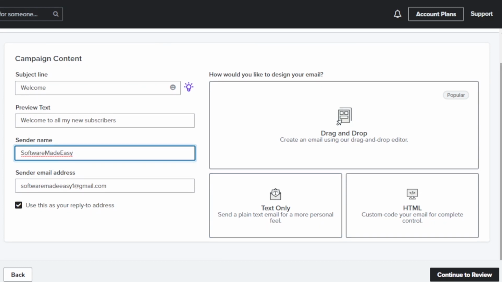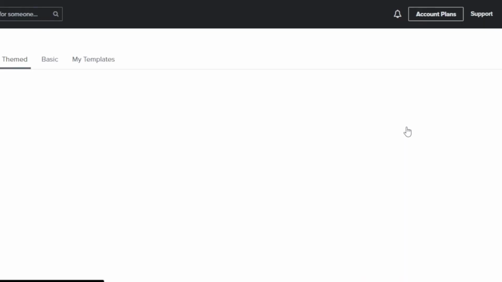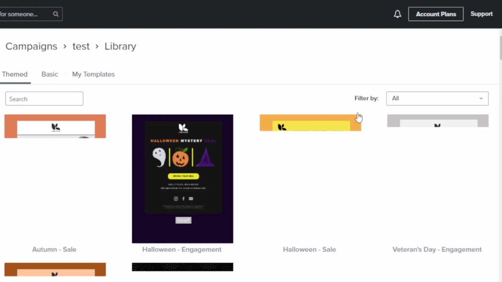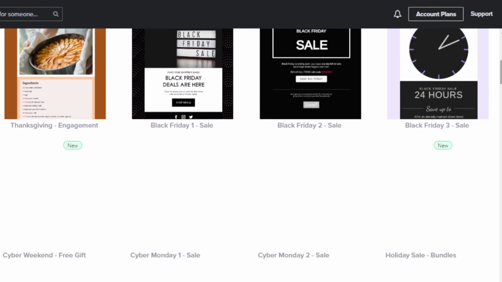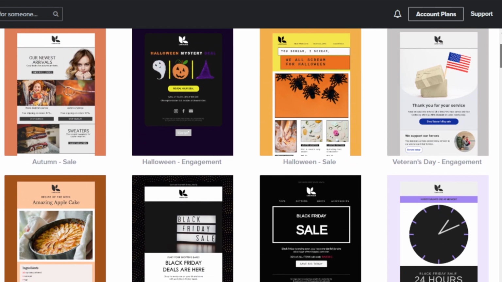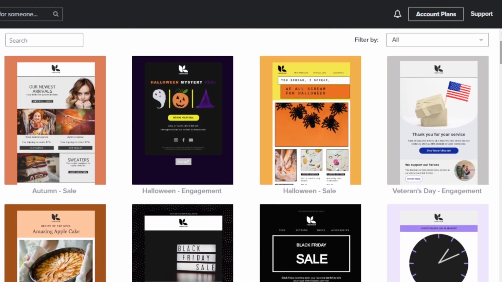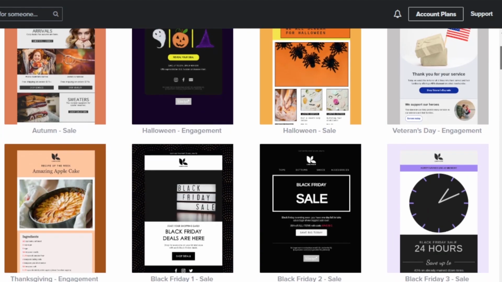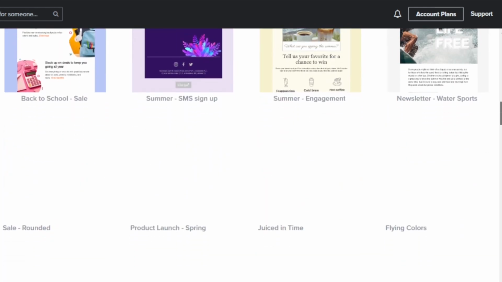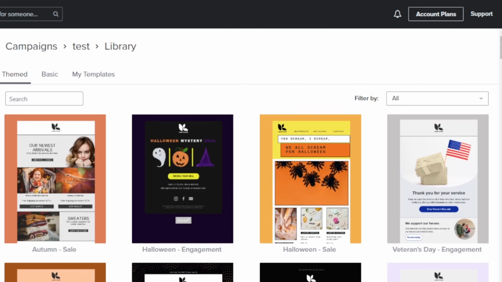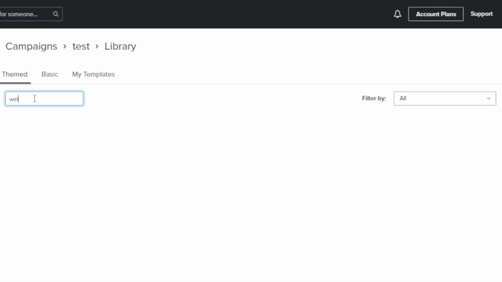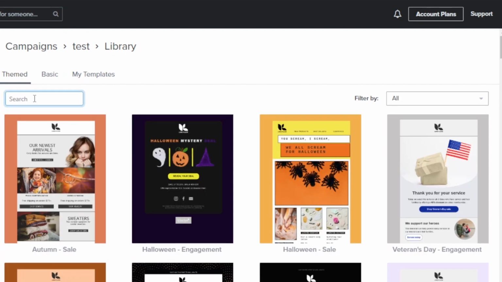After that, we have to go to the editor now. For the editor, we have drag and drop, text only, or HTML. I'm going to work with drag and drop. It will take us to the editor of our email, and I will be able to now select a template. You can see all of these templates are available on Klaviyo. Very aesthetically pleasing, efficient, and professional templates are available. You can see we have some event email templates, business email templates, promotional. I'm going to search to see if we have any welcome email template, okay? Or we can use any of these if we like.